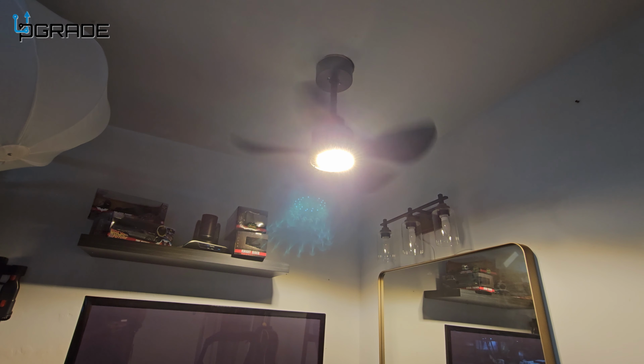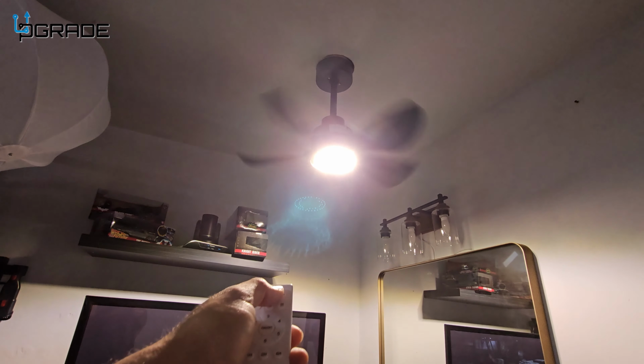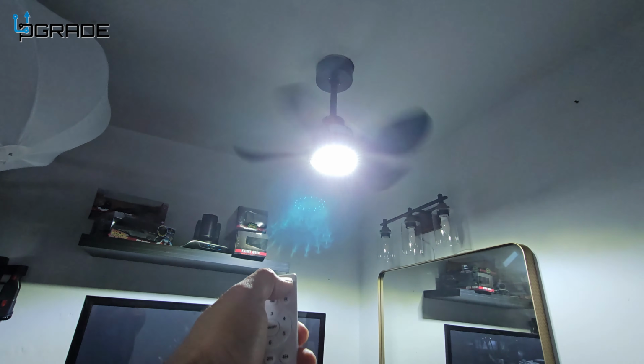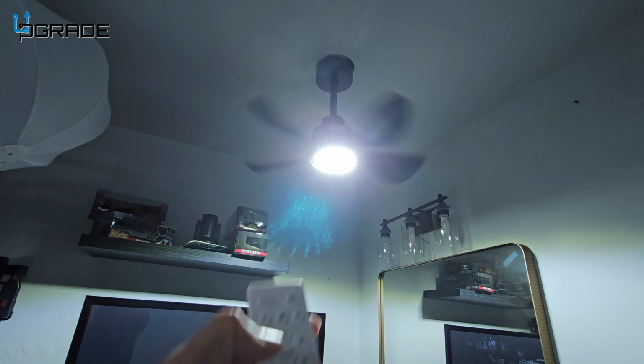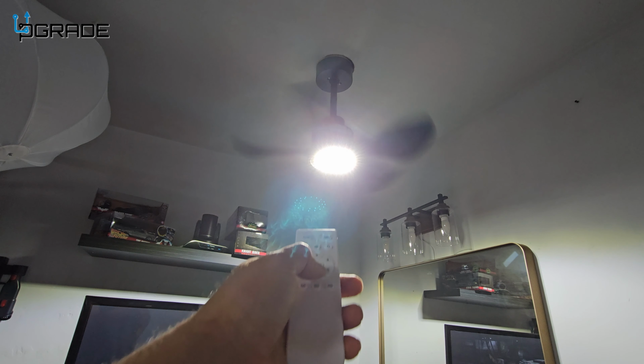I'm gonna change the light. I'm trying to change the light a little bit here and there, but that's the most you can do on the light. But you could turn it off, the light, if you have the fan on, the light on. If you change it, you could change it by turning it off and on, if you guys can see that. See that? 1. This is probably the best one. The next one's gonna be yellow and a different tone. So I like this one. Just make sure you turn it off and on. And right now we're gonna put it at number 6. Fan number 6.